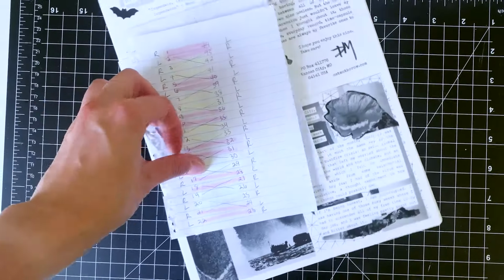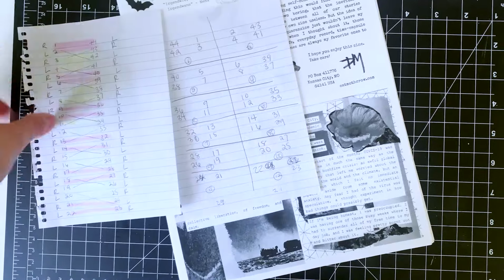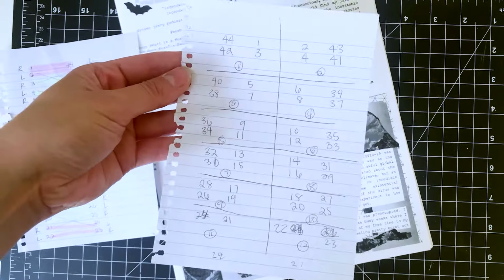While filming this video, I actually found the original note pages that I used to write down the up-down method for this zine. So here is a peek at those.